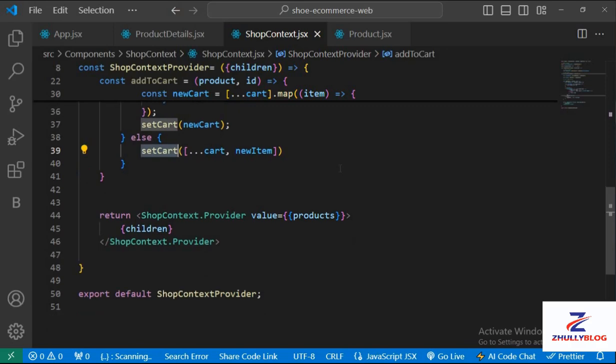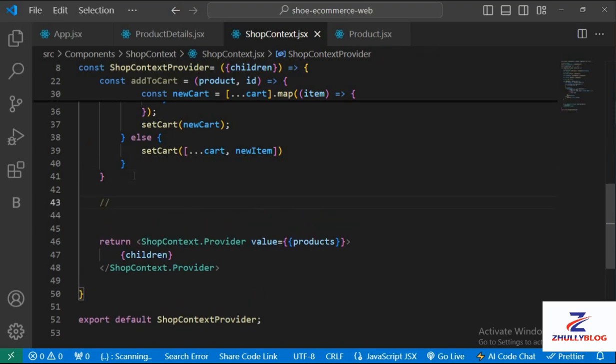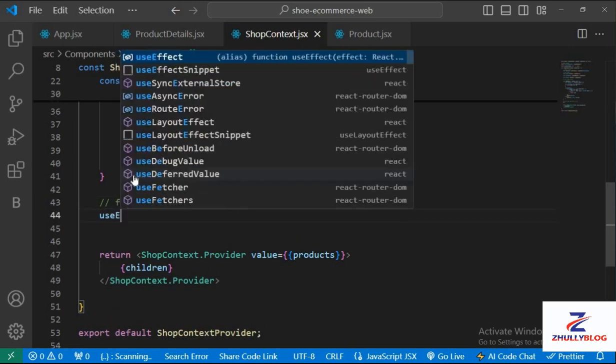Okay, so the next logic we're going to work on now is getting our total price. We need to create functionality that's going to get the total price of all the items in our shopping cart and also automatically recalculate the total price whenever the cart changes. So here we're going to use a useEffect hook to calculate the total price and recalculate whenever an item is added, removed, or its quantity is increased or decreased. So we're using the useEffect hook. This is the function to get the total price.